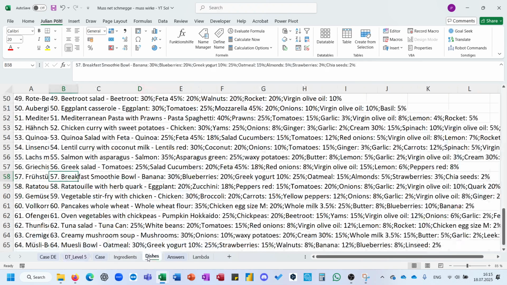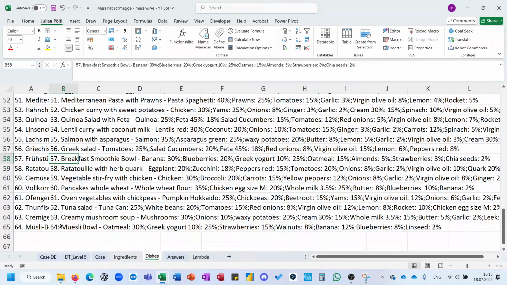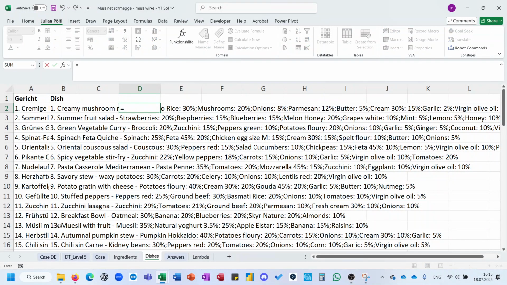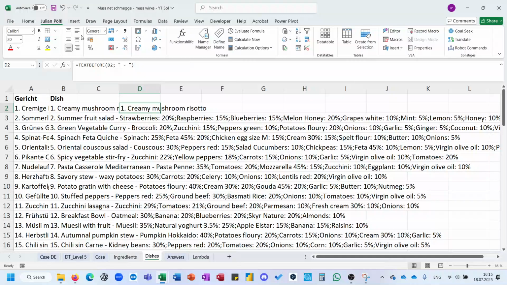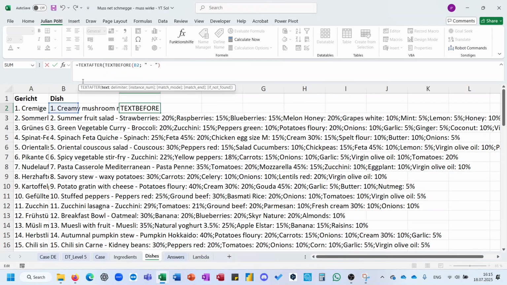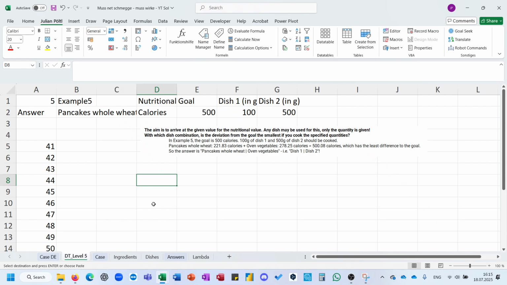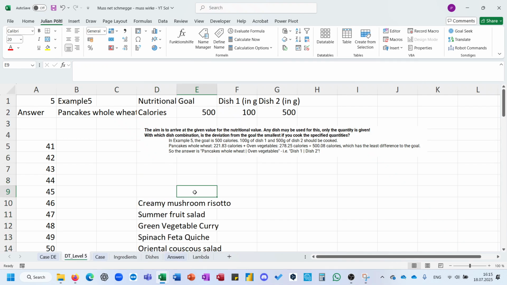I'm basically bringing in all the dishes, or first let's make this text before, text after, and I want to have this the other way around to row.